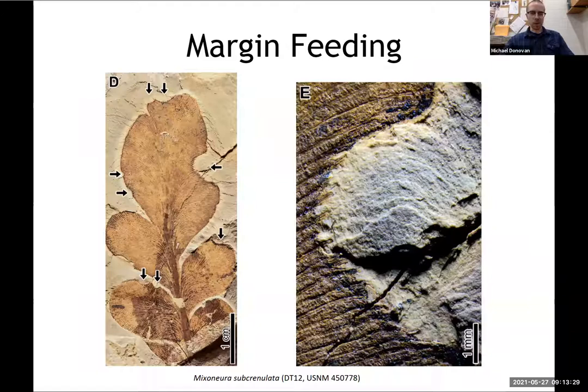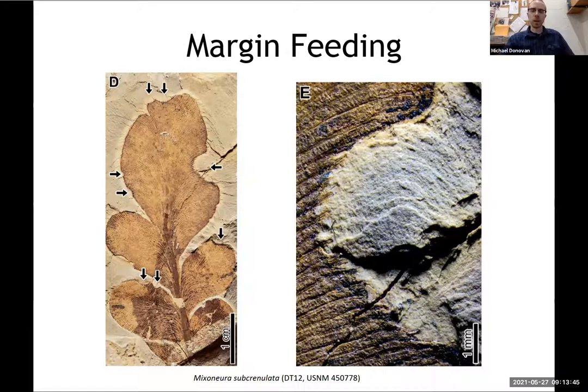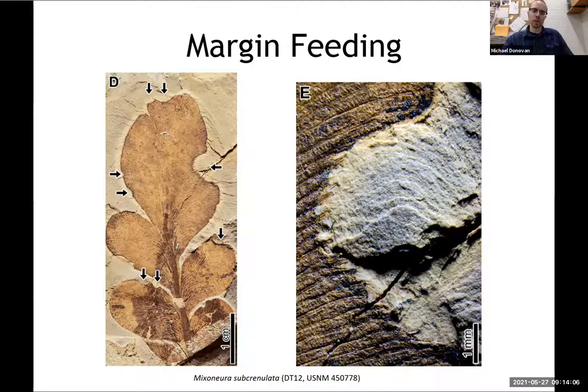I think this is the nicest-looking margin feeding I've seen in the Paleozoic. Looking at the picture on the right, this really illustrates these chewing mouthparts. It was possibly made by something like ancestral Orthoptera — ancient relatives of what grasshoppers are today, which were around at this time and some had chewing mouthparts. You can see these little venal stringers — the little veins hanging off the edge. There's also a darker area along the edge: that's the reaction tissue where the plant created healing tissue to stop bacteria or viruses from entering and causing disease.